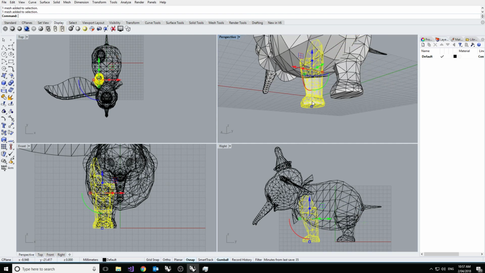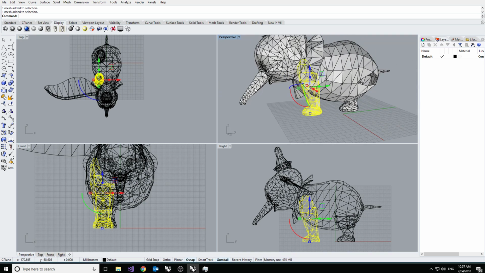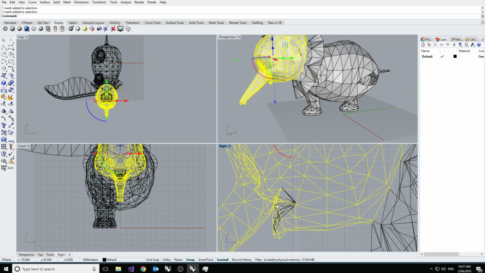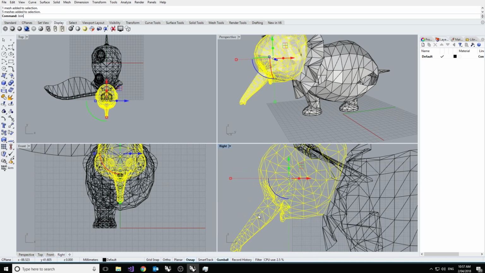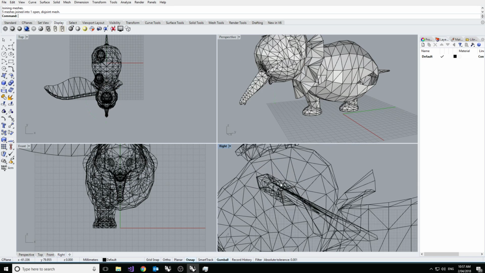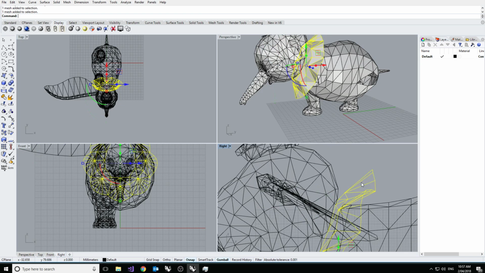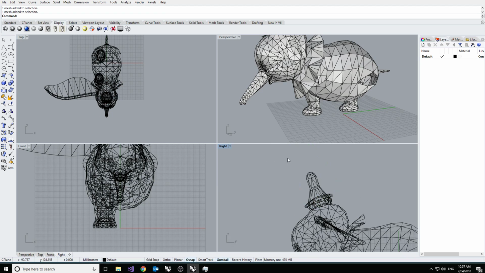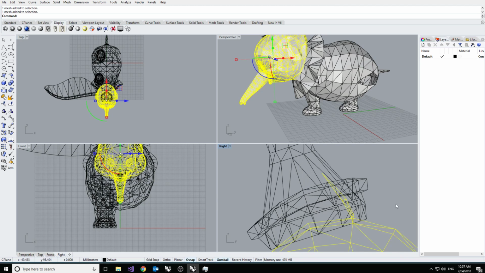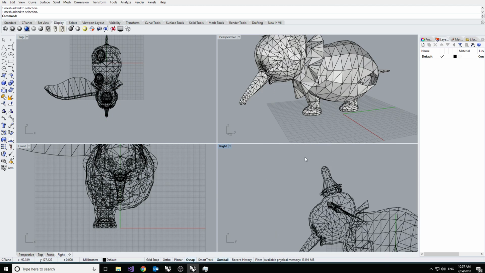Alright, so we have a leg, we have a face, which has a separate component in there, which looks like it's joined up, so let's join them. We have the ear, we have the collar, we have several parts of a hat. What's that in there? No idea. Alright, so let's grab the parts for the hat. Let's join them. Alright, and now let's start making layers.